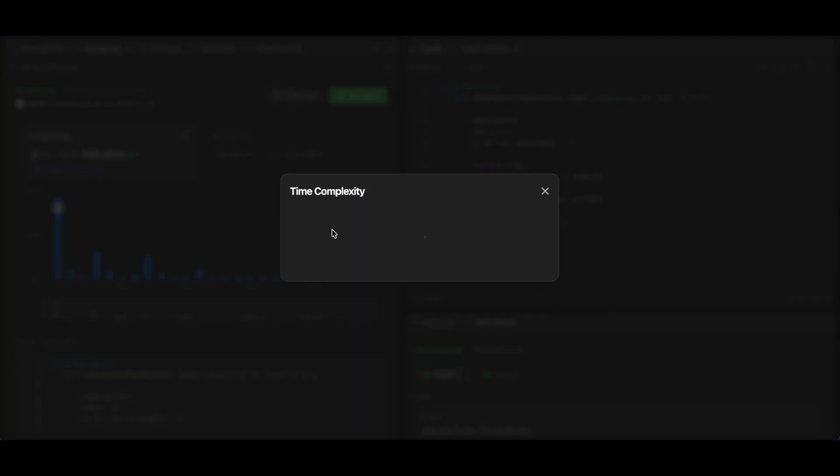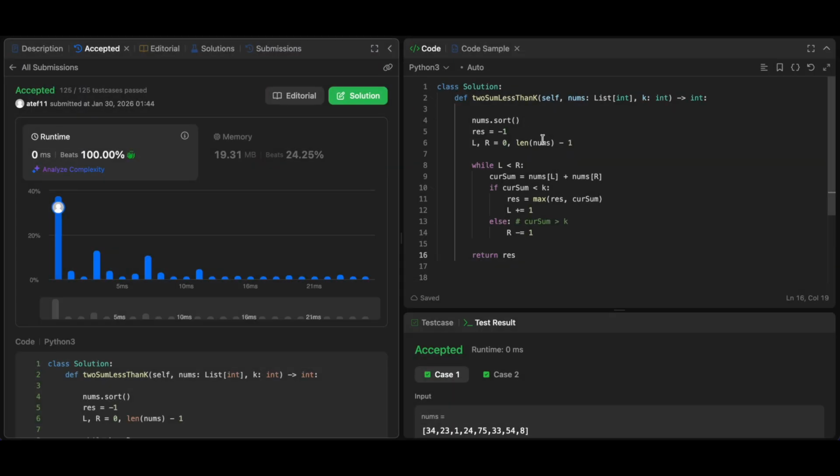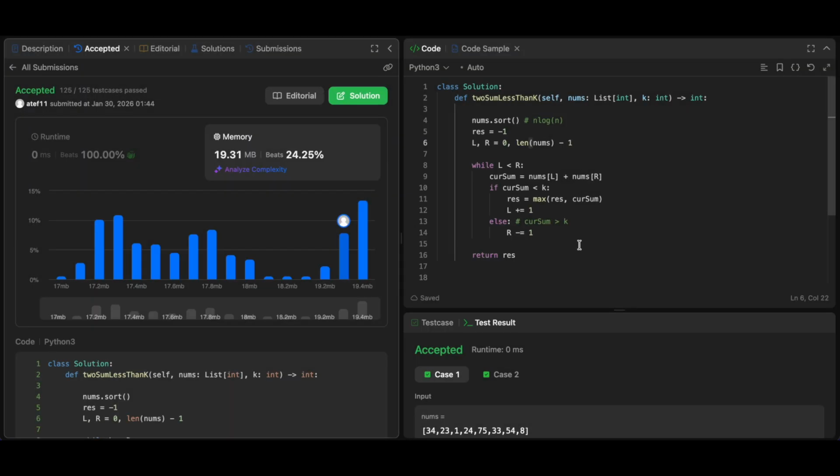And I've never seen that in a long time where my solution gets in the far left. That's pretty cool. But yeah, the time complexity is n log n. The reason why is because we are embedding this sorting built-in functionality that does n log n time. And we have a while loop. So technically the n of this comes from this while loop because we're iterating through the array, and log n is the time that it takes for the sorting algorithm to kick in. So that's why it's n log n. Memory is O of 1.